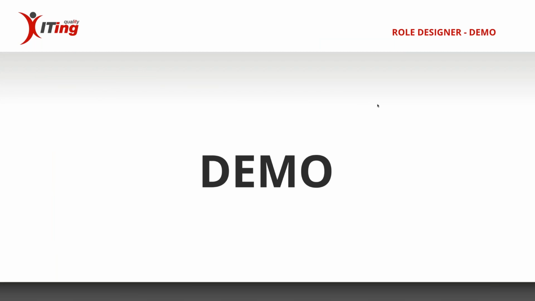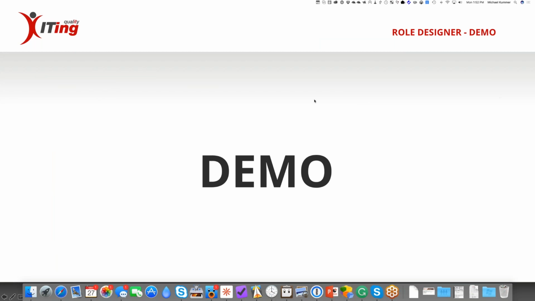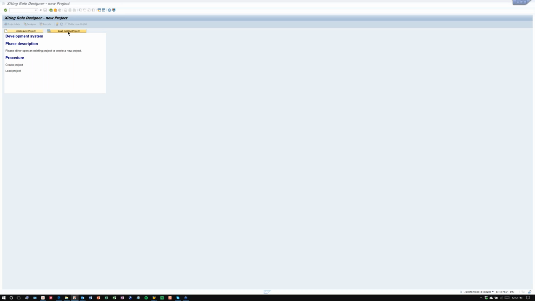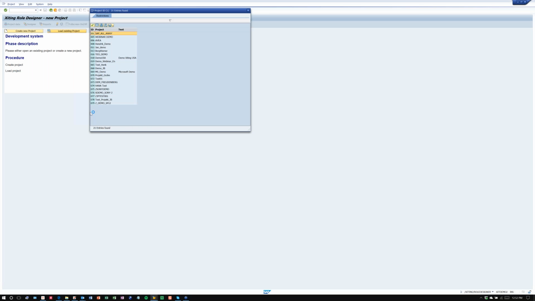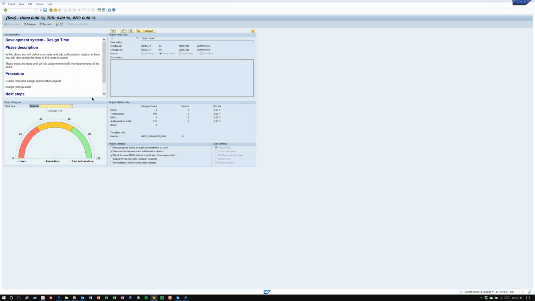And we'll see how that works here in a second, once Jeff goes into a project, a virtual project that he has set up. And he already loaded some trace data, I believe. Yep, so he's going to load a project. The project is nothing more than the users you want to design roles for, and alternatively your trace data. In our particular case, we have trace data from ST03N that we got from the production system, and we have the associated users and transactions, obviously. So this is the dashboard.